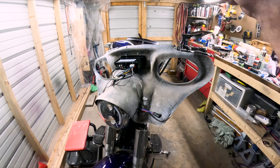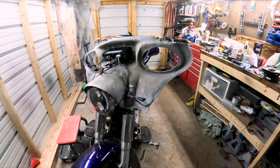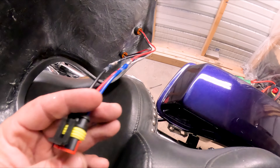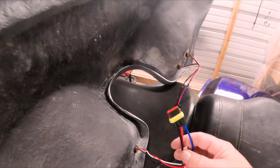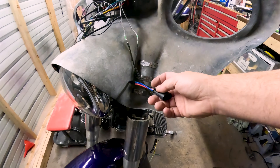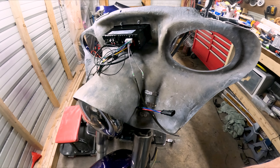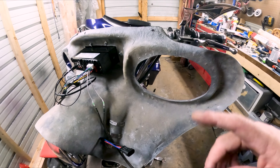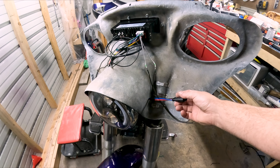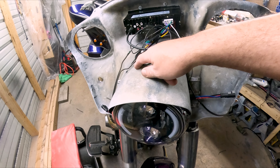I'm trying to hurry up and get the fairing onto the front so I can get this thing loaded up and sent off in the morning. What I did for the fairing: the same thing — came out with my wires, tied them all into quick connects, and these quick connects will connect into the blinker lights. By keeping this all together like this I can keep the fairing in one piece and remove it as a whole off the bike. But if I still need to get inside the fairing for any reason I'll be able to disconnect these. Same thing with the radio — it's a quick connect underneath here above the headlight.